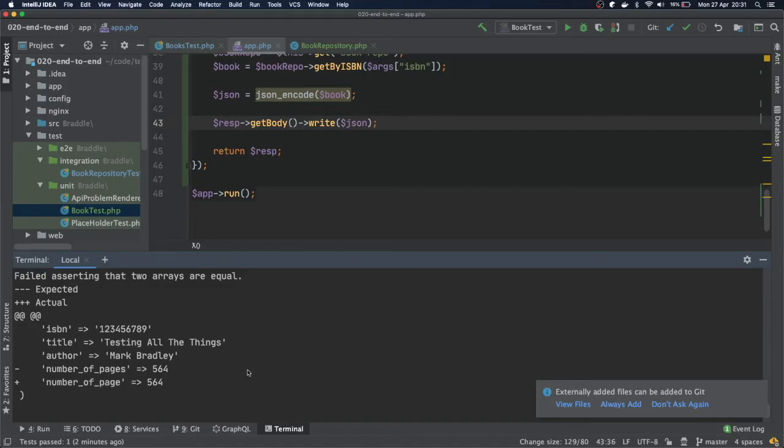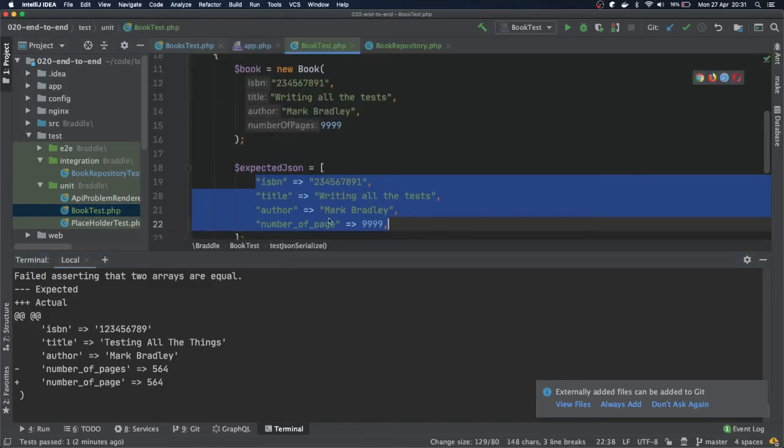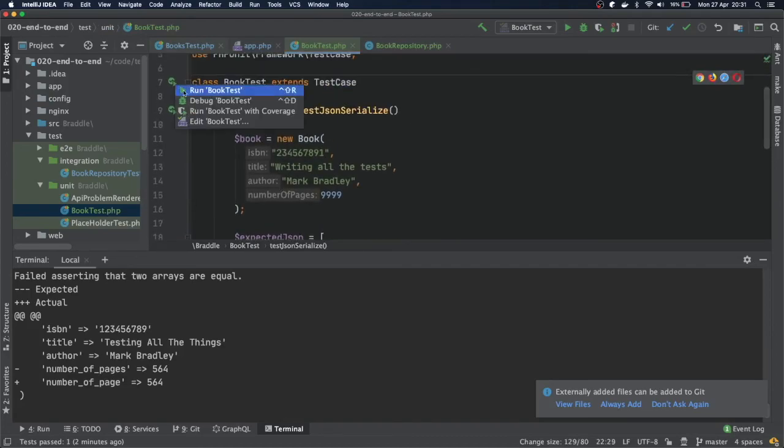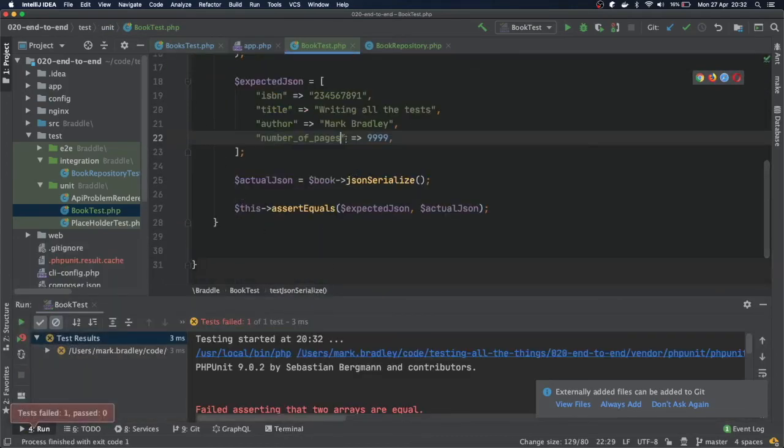Our test has failed, but only very minorly through a simple typo of we were expecting number of pages, but our implementation said number of pages. So we can quickly fix that. So we're going to have to go and fix a few tests as well first. So this should be number of pages. So save that and run this unit test. That now fails.